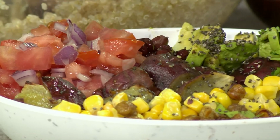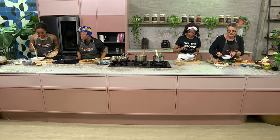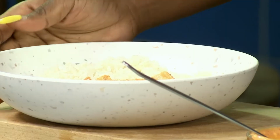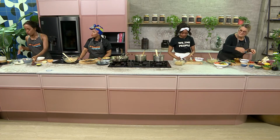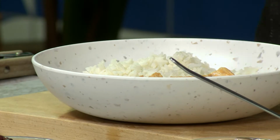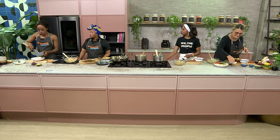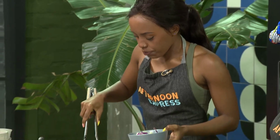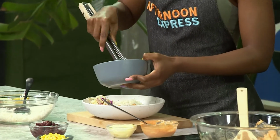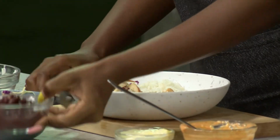And how's it going there on the meaty side? We're looking really good. Actually, let me let Nelly carry on with that. Yeah, so we're just putting together the basmati rice. What I love about basmati rice is that it's actually low GI. So it releases your sugar levels slowly, like you would any low GI product. So I would opt for that other than your normal parboiled rice. Okay. Yes, and then we're just putting in our beautiful cabbage salsa here with a bit of our pears, for that crunch, as I said earlier. Nice, and it will also complement the sweetness of that chicken that Dumi was talking about.